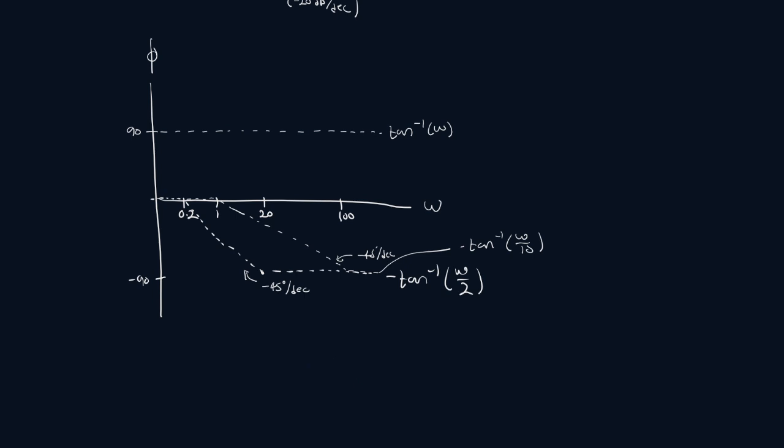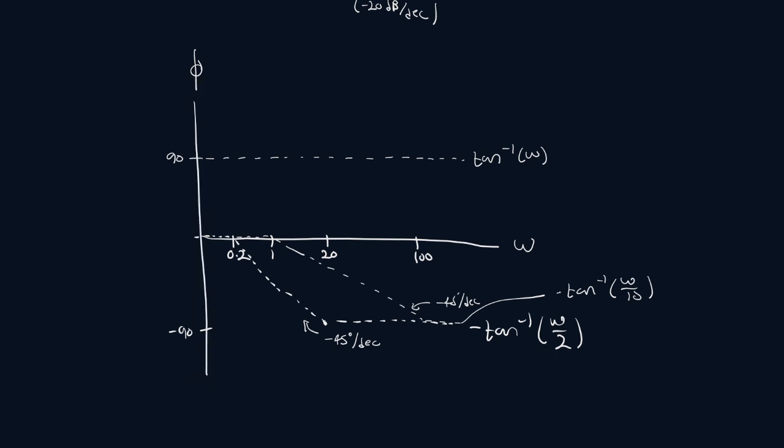All right, now we're going to be drawing our Bode plot for the phasor one. So we see at the beginning we have 0 plus 90. So our Bode plot starts here. We have our first change at 0.2, so we'll stop at 0.2. And remember, we're starting at 0.1. So when we hit 0.2, we have this minus 45 degrees here. So minus 45 degrees per decade, the slope, plus a slope of 0. That means this starts going down at a slope of minus 45 degrees per decade, and it continues that until we reach 1. Then we have to add this slope to it. So minus 45 plus minus 45, that's minus 90. So it has a slope of minus 90.